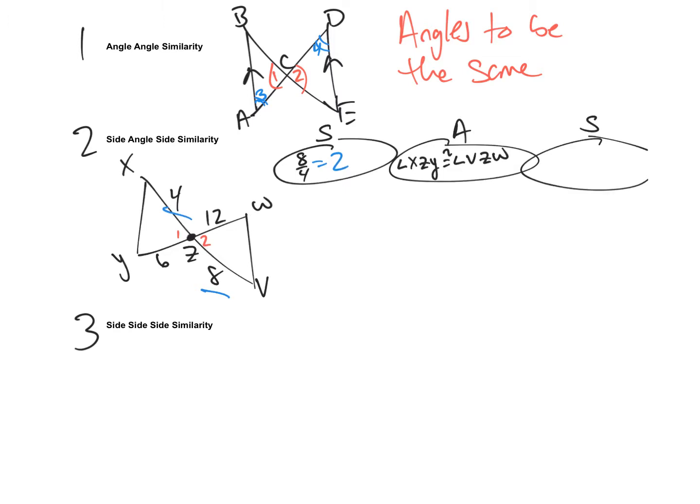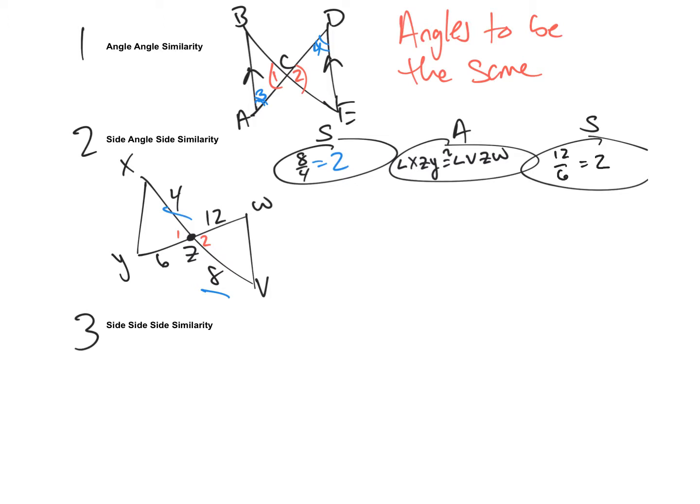The other two don't really matter in this case, but then the next one, I want to make sure that I'm lining up my angles correctly. So notice that X goes through that 4, and this side 8 matches up with that side 4 with the ratio. And so then I go from V to Z to make sure I keep that same relation. Finally, I have that 12 over 6, and this equals 2.